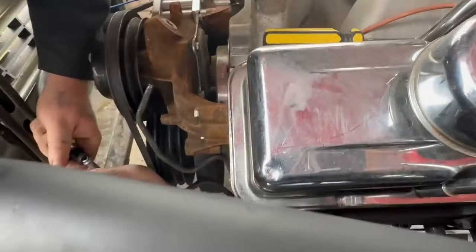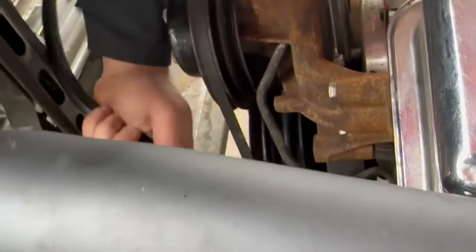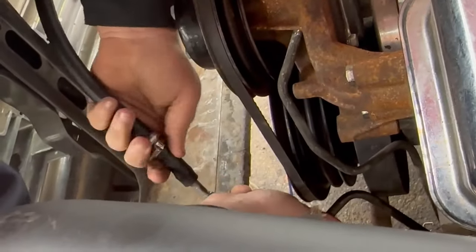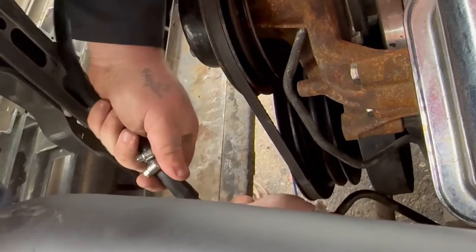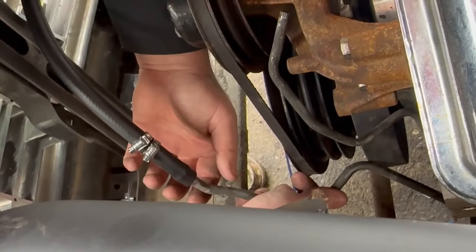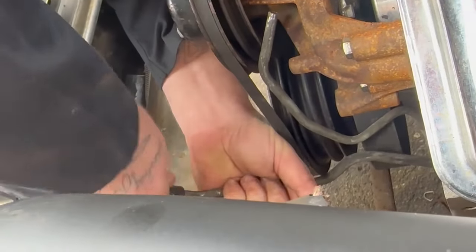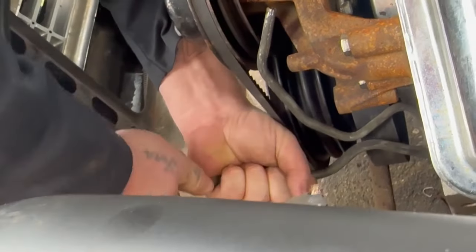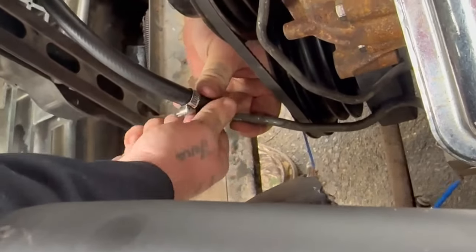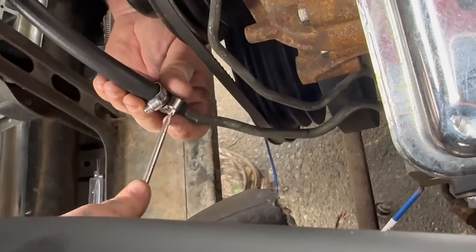Just go over top of that. You see how you can see the lump through the hose? Mm-hmm. Once the clamp is tight on the hose, it won't be able to slip over it. If it was just smooth, there's a chance that it'll slip off the end of your fuel line. And then bad things happen. Yeah, 40 some PSI fuel pressure just starts spraying out into your engine bay.